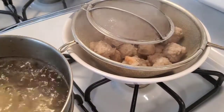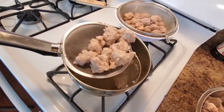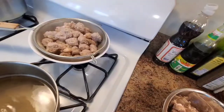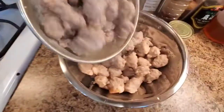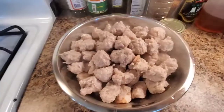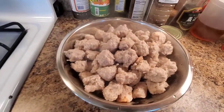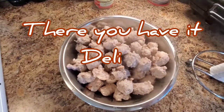This is the last one, guys — finished! Wow, shrimp pork meatballs! Look at this, made in no time — so easy and simple. Follow my recipe and you can make it just like this. I'm gonna go ahead and make tofu soup with mung bean noodle. There you have it, guys — very easy and simple, yum!